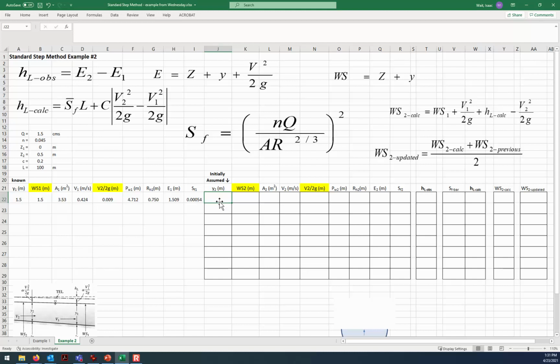But just to demonstrate that this is a pretty robust numerical process, it'll converge quickly even if we have kind of a mediocre guess. Let's just say 1.5. Let's set it to the same depth that we experienced at 1. And let's see if it'll converge beyond that. So the water surface definition here, it's the delta Z plus the Y. Okay, so the water surface is Y plus the Z2. That doesn't seem right.